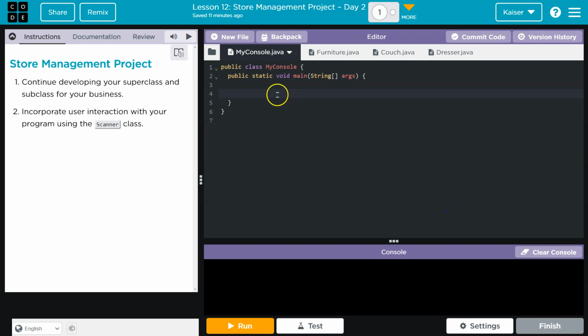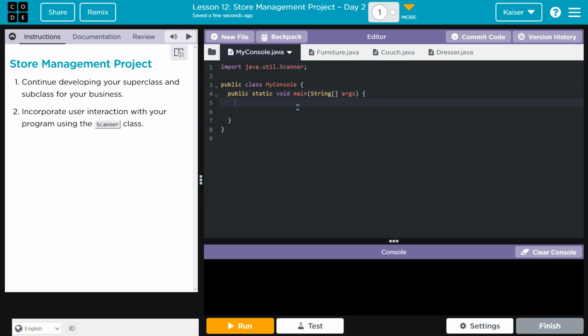All right. Now, if you want to be fancy, you could create another Java class, like mystore.java. I'm going to leave it as mycouch.java. It doesn't ask us specifically to create a class, so this will meet the requirements. And then I'm going to go ahead and import java.util.Scanner, right? We're going to import this package to allow us to use it. Now, this is a Java utility package, so we have access to it regardless of whether we can see it up here. Again, if you're unsure about any of this, check out the user input lesson again.